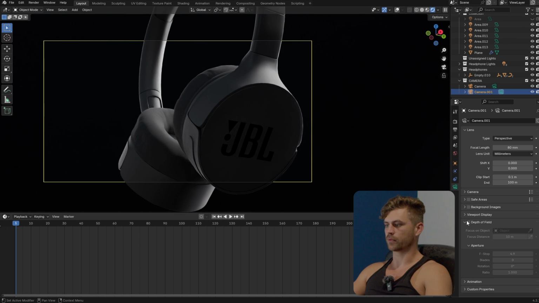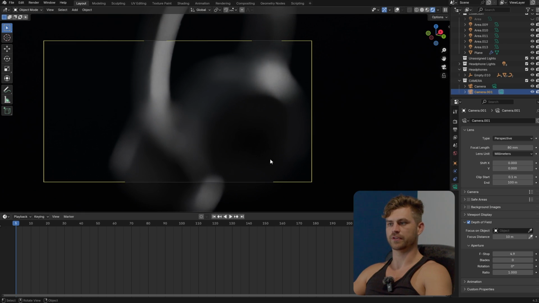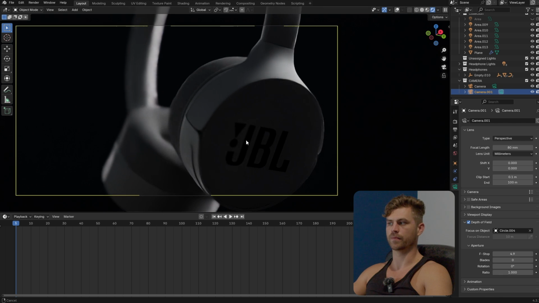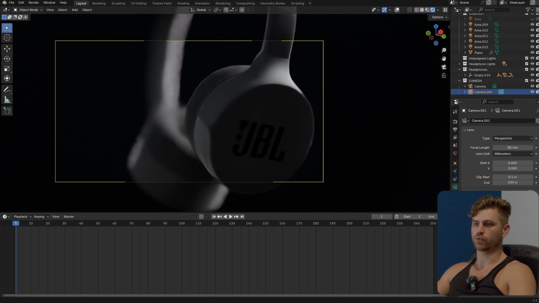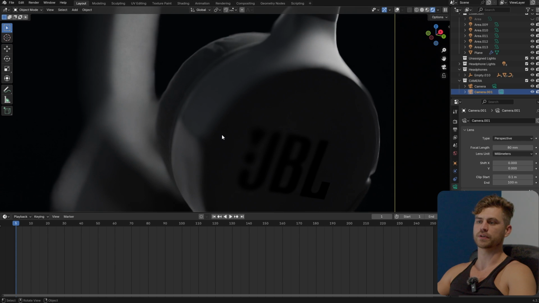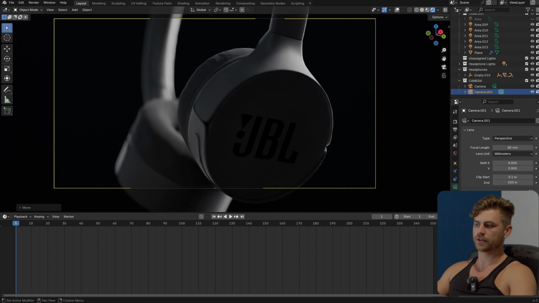So let's go into the camera, select depth of field, and now everything is becoming blurry because we haven't selected an object that we want to be in focus. I'm going to select this one right here because we want more emphasis on the logo. So now let's play around with the f-stop until we get what we like. I think this is a bit too much, and it can look very cool, but we're already getting some bokeh over here. I'm going to use the f-stop of 5 and I'm going to set blades to 6. Not that we're going to see any blades, but I like to do that because it keeps my workflow consistent.